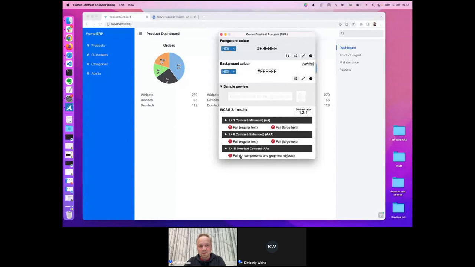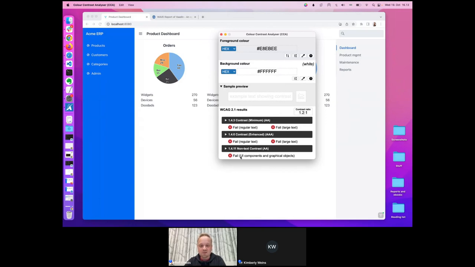So what we're actually looking at here is an interactive UI element that doesn't actually by default have sufficient contrast against the background. This is actually a known issue in Vaadin input fields in that since they don't have a border by default, they don't actually have sufficient contrast against the background to pass WCAG tests.